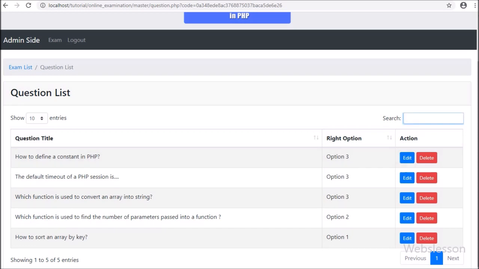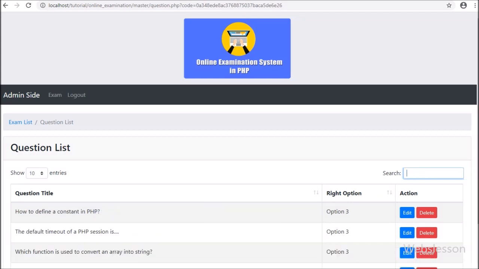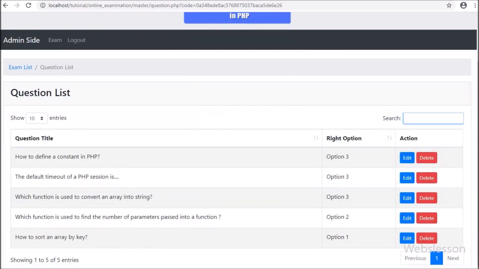Here the admin can search any question data by entering a query into this text box, and the admin can also sort data. Here we can see pagination has also been made, without writing any line of code. So this is a different feature which we can use by loading data into the jQuery DataTable plugin.